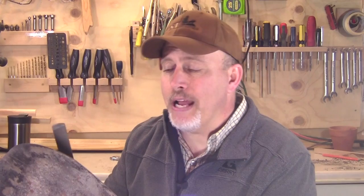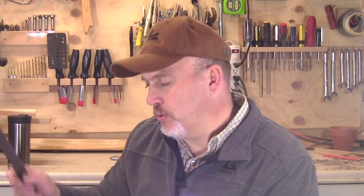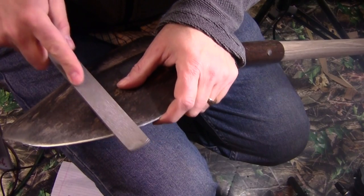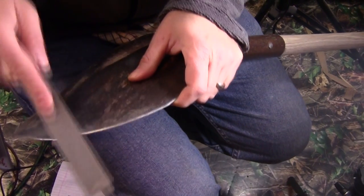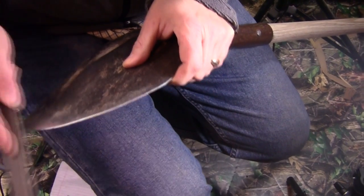You should be able to find one called a medium grade. Then what we're going to do is we're just going to sharpen this edge. Before we get started, I wanted to point out one thing — when you file and sharpen tools, you go like this, one direction. Going back and forth is just going to rub things and wear things down. So you want a nice one-direction pass as you're going through. As you can see, I'm just going to go all the way around the edge and sharpen it and bring it to a point. I've got a nice sharp edge on the shovel and now it cuts really well.